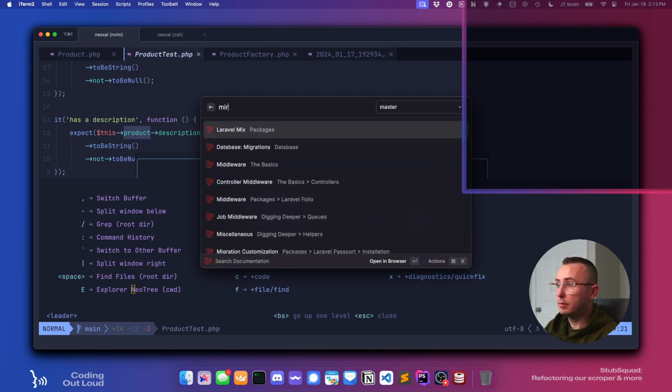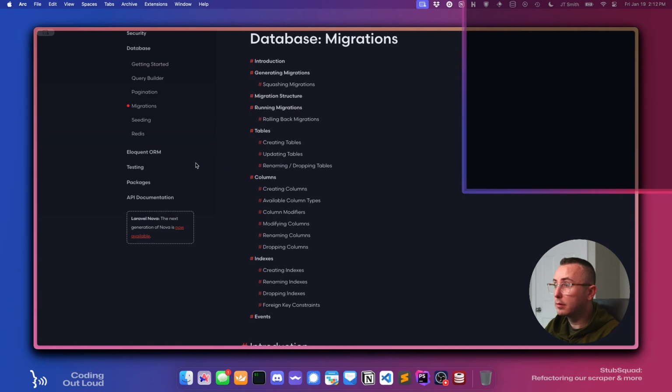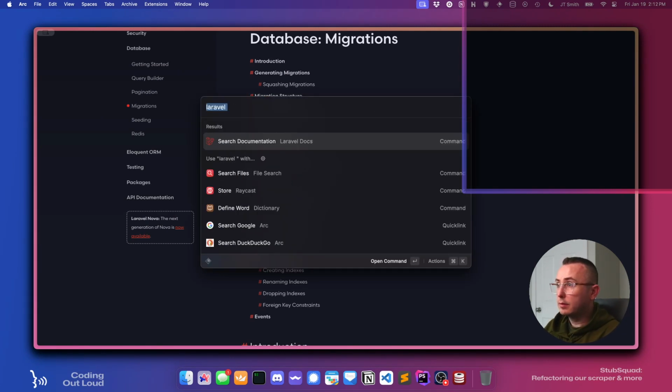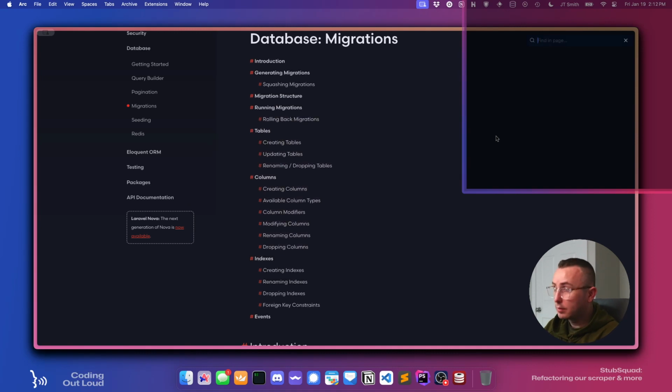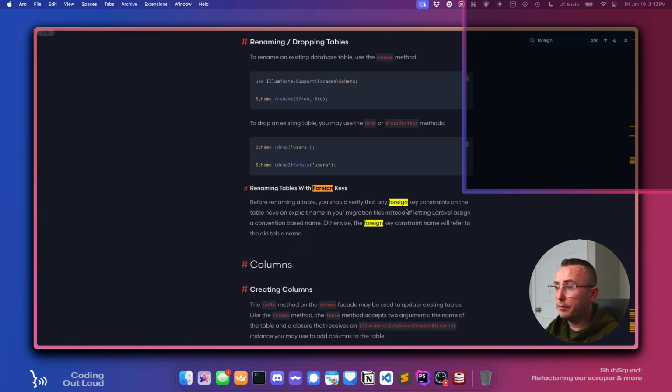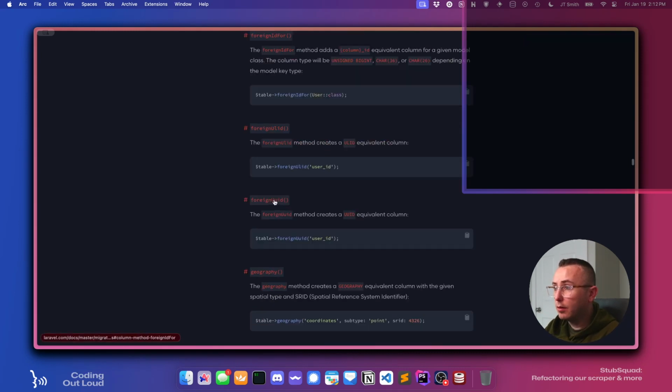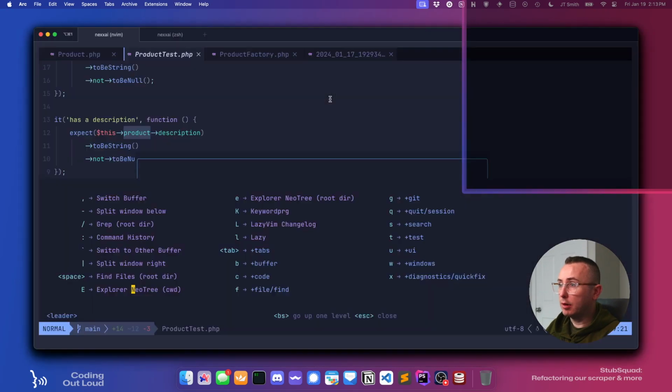Oops. Foreign key. Oh, foreign ID for. Okay, so yeah, and that takes in a class.